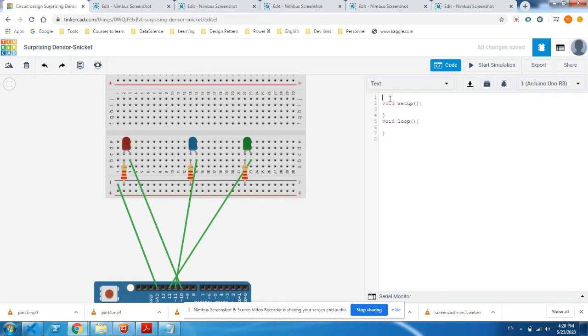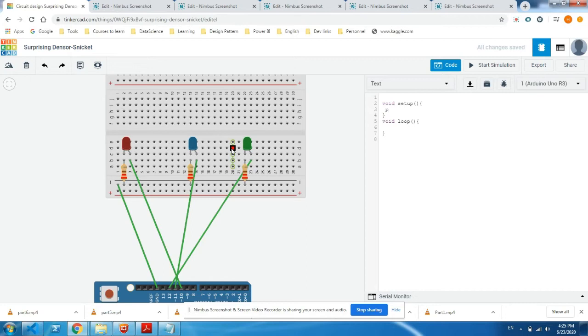If you write it here, it will be a global variable. If you write it here or here, or you make a function, void fun or int as your program, it will be a local variable. Okay, now you'll start doing the code.